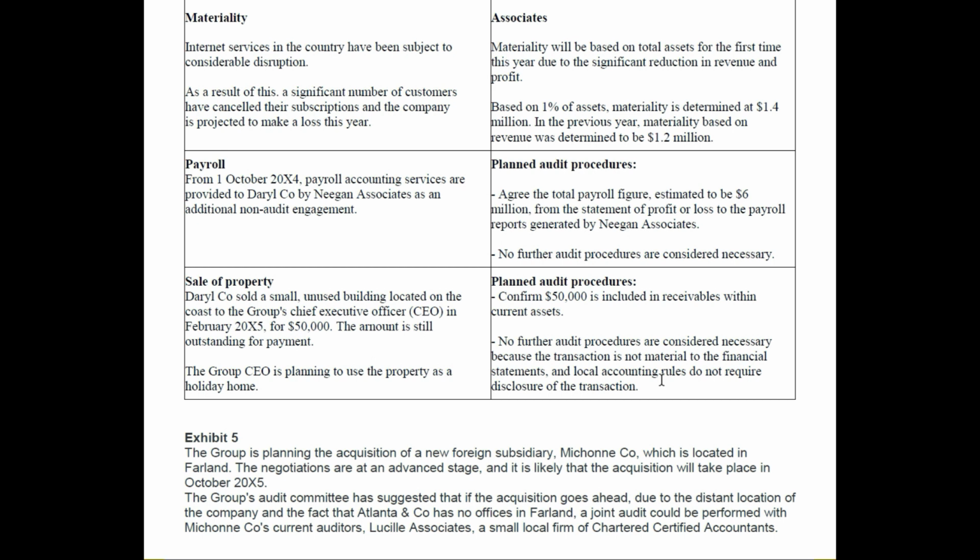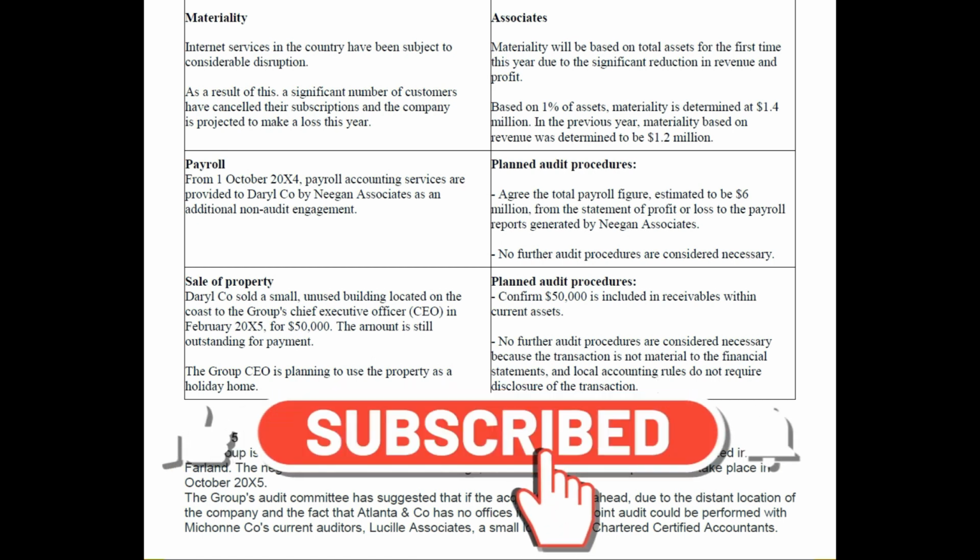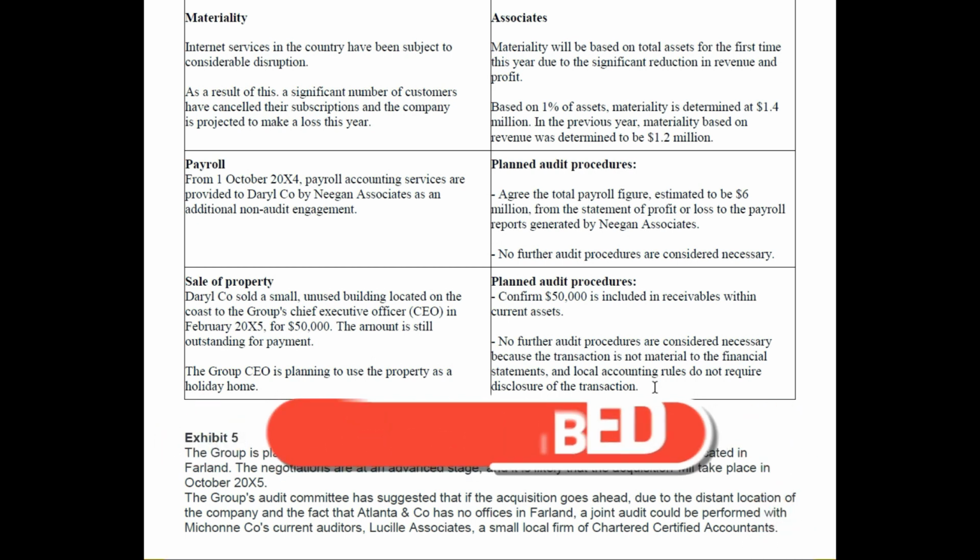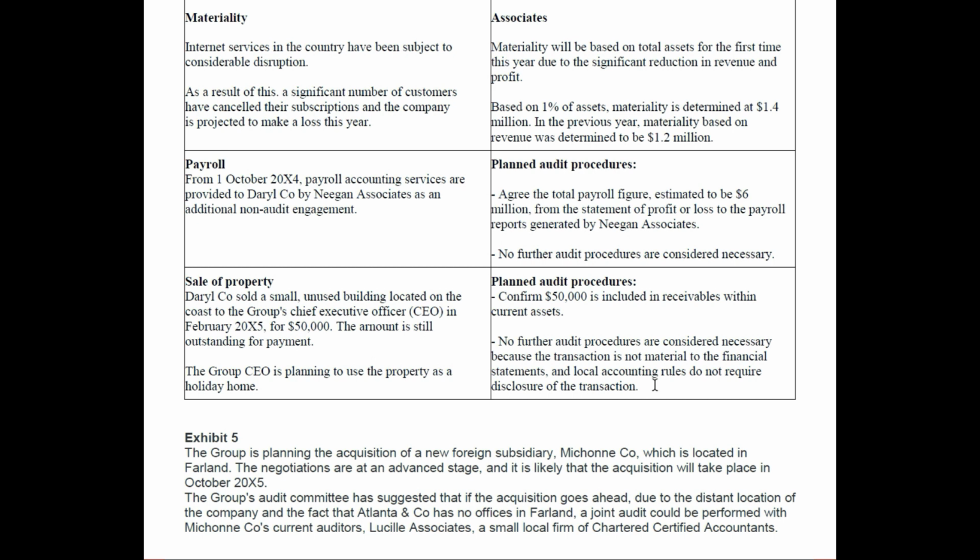Don't you think that this is a requirement by the IFRS, by the IAS standards? Yes, a disclosure is required anyhow because it's a material transaction by nature, not by amount. By nature, it is a material transaction. A disclosure is required in the financial statements. And since Darrell and Co. is a subsidiary of the group, it needs to follow the accounting rules and regulations followed by the group as a whole. So it needs to disclose this transaction. I hope you are following me and you are clear with this point.